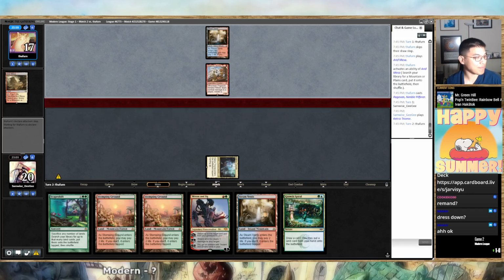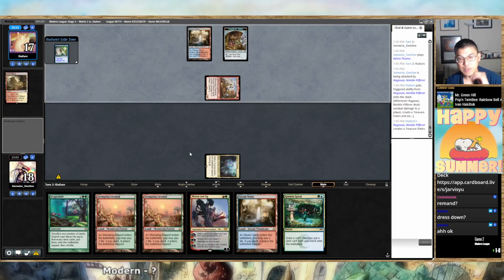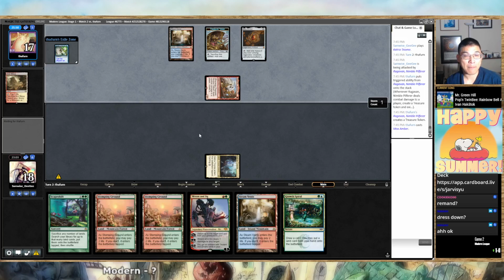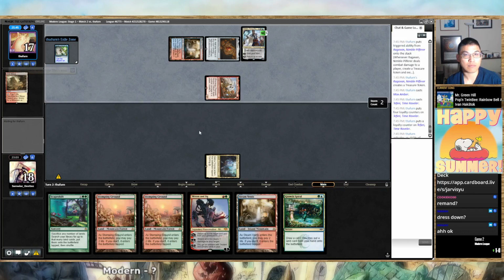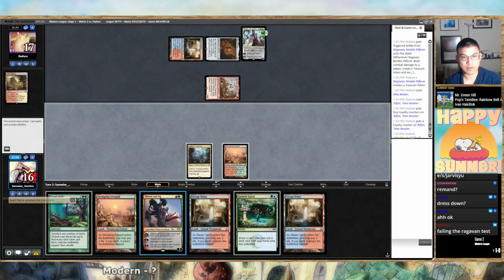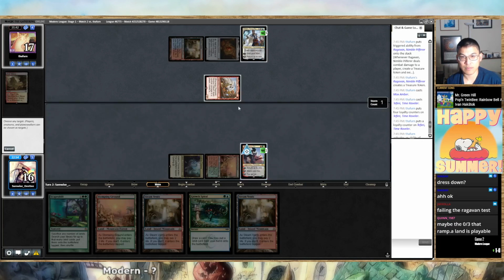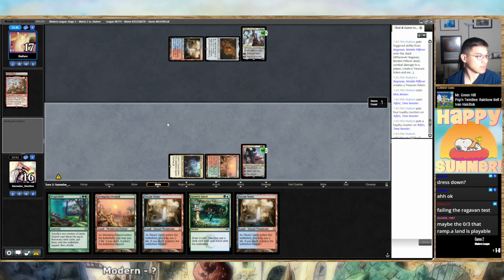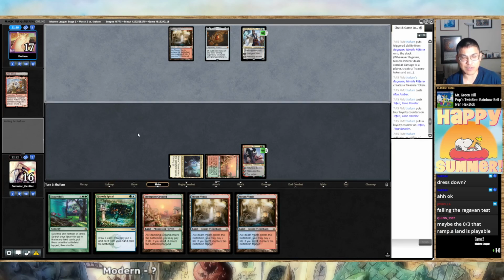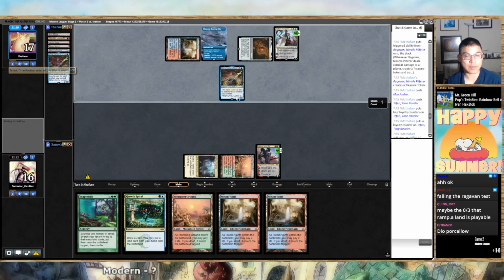This might be a Ragavan game. Those are games where you lose to Ragavan on the draw. Okay, they hit Spell Pierce. Fine with that. Kinda sucks, but whatever. Yeah, some versions of this deck do play a Royal Assassin. Do they not have any more mans? Okay, yeah.